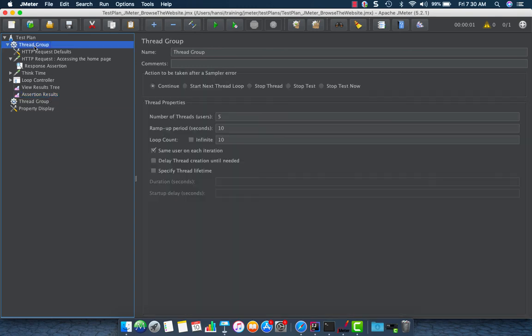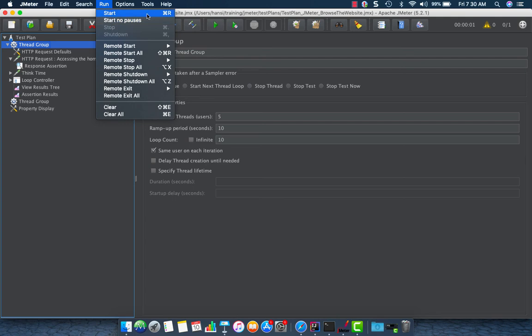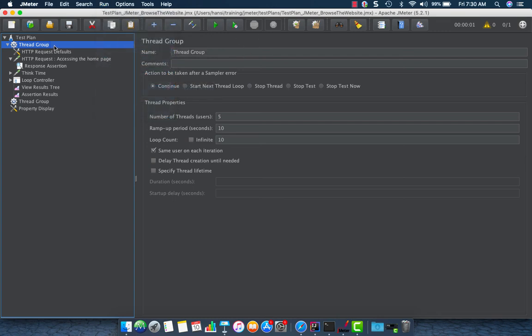How to run the test plan? There are a number of options. You can click here to start the test plan, or go to the run menu and start. Also you have Command R or Control R to run the test, and there are options available for distributed testing. We'll discuss them later when we discuss distributed testing. When the test is running, you can use this to stop the test plan.